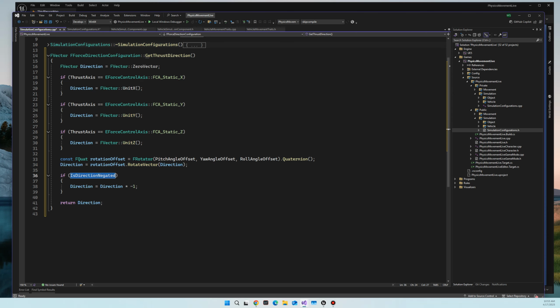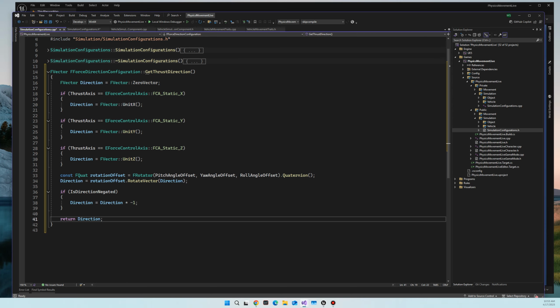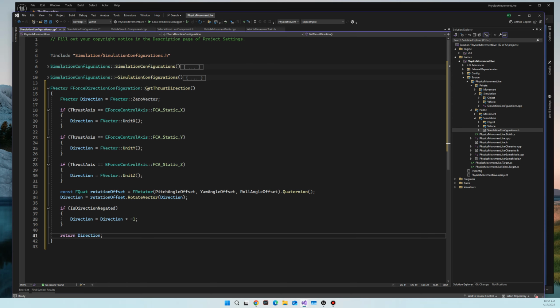And then again, we have the is negated. So if we want this to be rotated and then go in the opposite direction, we just take the direction and multiply it by -1, and that should reverse it. Then we return the direction back. That's all we're doing there, but this is what you need to do if you want to rotate the vector.